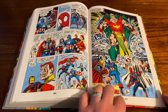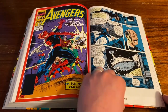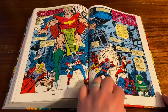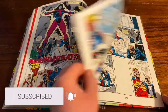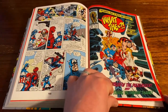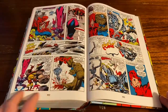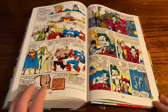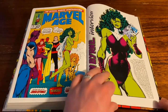You got your boy the Stranger, this big looking dude. Spidey, of course, is a great addition here. It's the part-time Avenger. You always get a kick out of his writing. He's great. And you know what wraps up? Spidey ends up not wanting to join because it's just too much for him. And Cap agrees. You got the What The issue to end it out, which is just that weird kind of boardwalk art style. I never really was a fan of any of those types of issues.